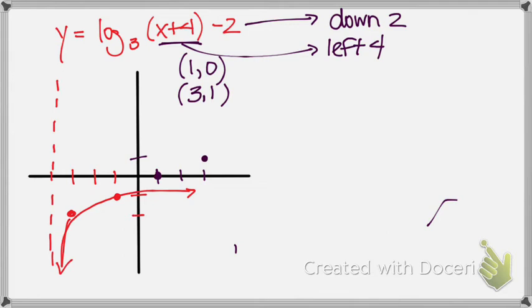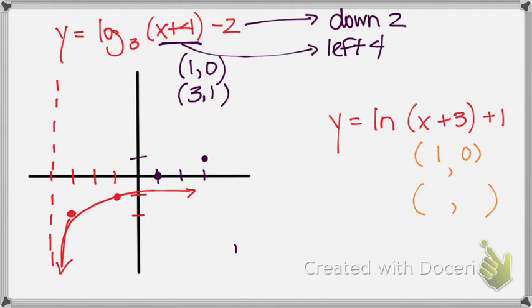Now, real quick, one other thing, I won't do a whole graph of this, but if you had something like this, we talked about this already, but just to review, ln is log base what? E. So remember we did the E graphing when we did exponentials? What was E about? 2.7-ish, right? So if I was to make my first points, and I won't do the transformations on this, what would be my first points for this graph? 1, 0, because my A value is 1. What would be my second point? 2.7-ish and 1, and then you would move them left 3, up 1.